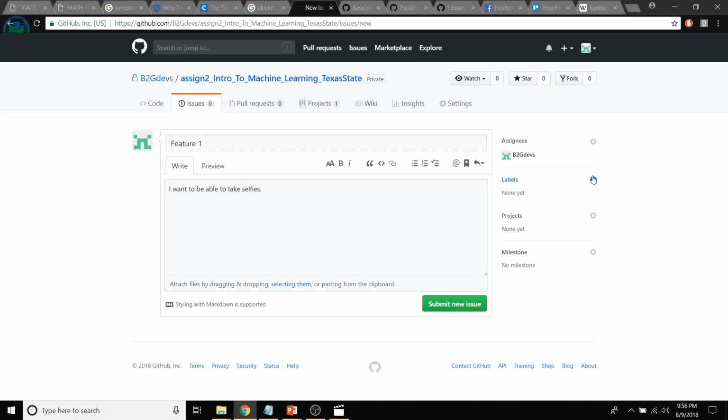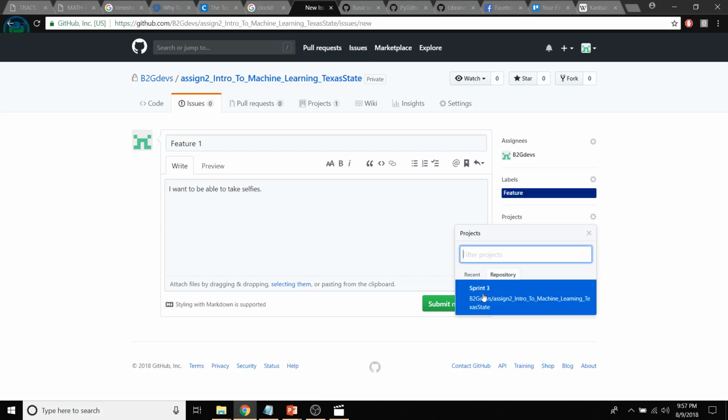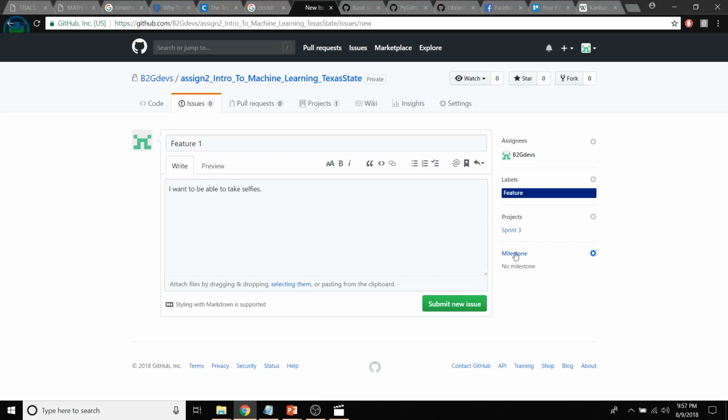Now we also want to give it a label. Trello has a pretty good labeling system. Like, you can just automatically label all the cards. But I haven't found it any other way, but in GitHub, you have to label through the issue. So we're going to label this as a feature, and then we're going to assign it to a project, also known as the Kanban board. I don't know why they call it a project, but it's whatever. I haven't opened that new one that we created, so I have to go to the repository, pick it, assign it.